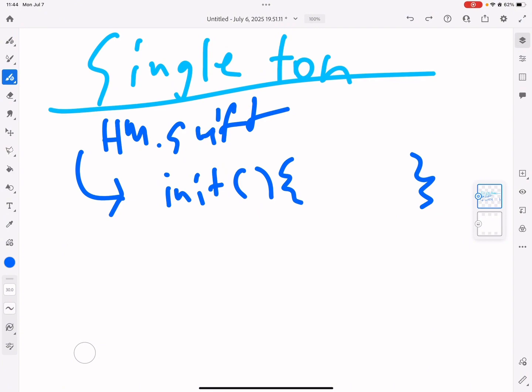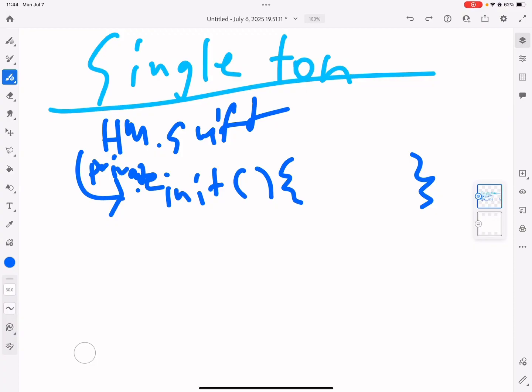Firstly, we need to make this init function private. Private init. Why do we want to make it private? Well, we only want one instance of the haptic manager going. That is why it's called a singleton. Single is one. We only want one version of the haptic manager to take care of everything.